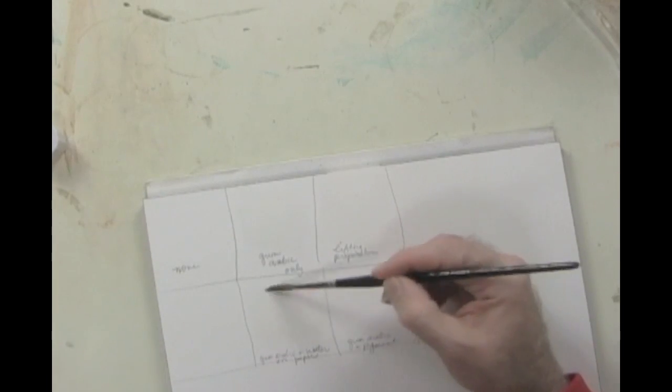See that. Okay. So we're going to let those dry, and then tomorrow we're going to come back and put paint on them and let that dry, and then see if we can lift them and see how it turns out.